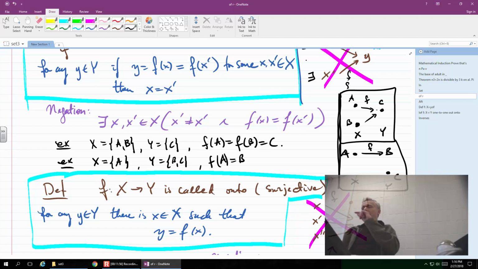So, for example, if I pick A, then one trip I can complete. If I go from C to A and then back, that's fine. But if I start at B, then I will go to C, but then where am I going from C? Back to A. Okay, and so the trip is not complete.